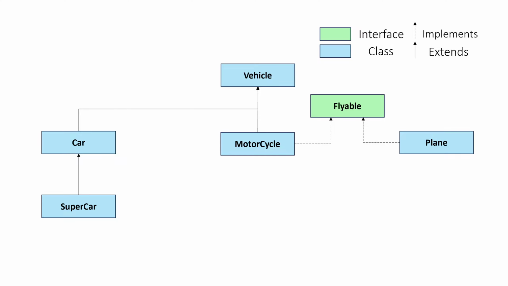Should I write a method inside car to say a car can fly? The answer is no, because if I do this, when I'm going to do my plane right here, Java class, I will have to write one more time the same method. And if I want to change something inside the signature of my method, I will have to rewrite it in all the classes where I wrote my fly method.